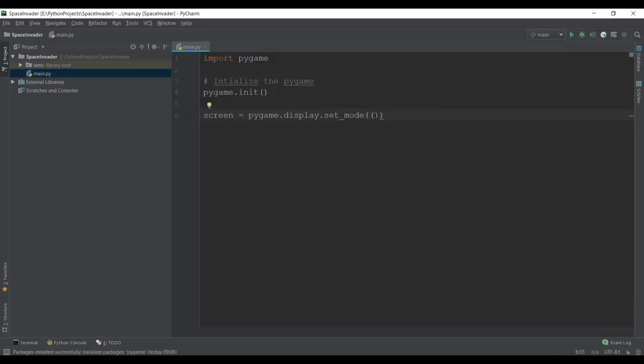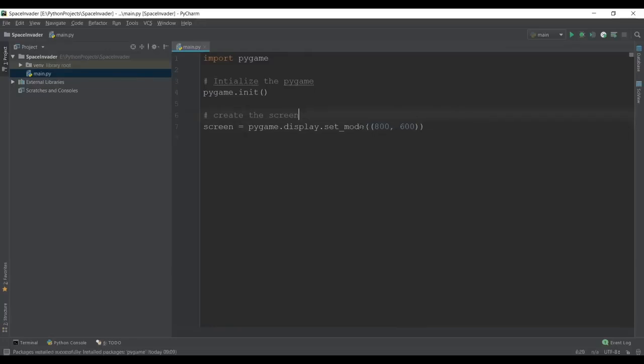Make sure you add another bracket inside it, otherwise it's not going to work. And a lot of people mess up over here and then ask, why is it not working? It's because you haven't added another bracket over here. And then inside it is going to take in two values, the height and the width of the window that you want to create. So I'm just going to give it for now a value of 800 pixels of height and 600 pixels of width. So this should be good. And let me just add a comment, create the screen, and let me just format this properly.